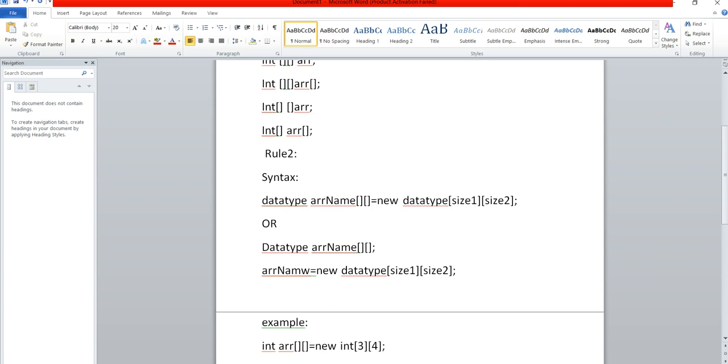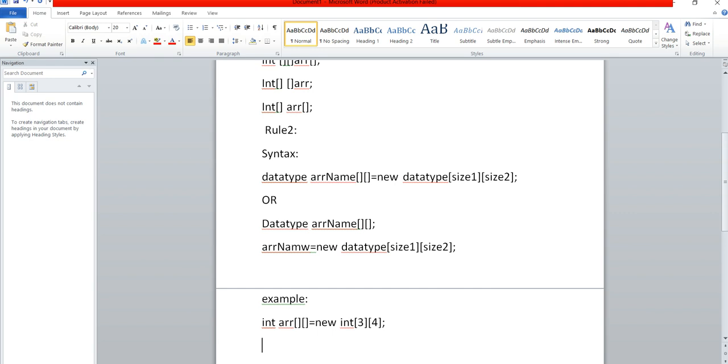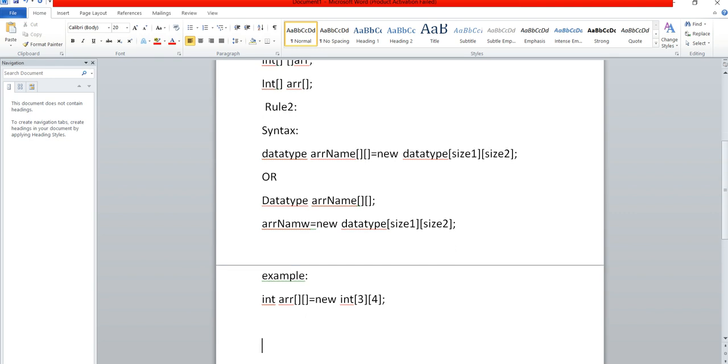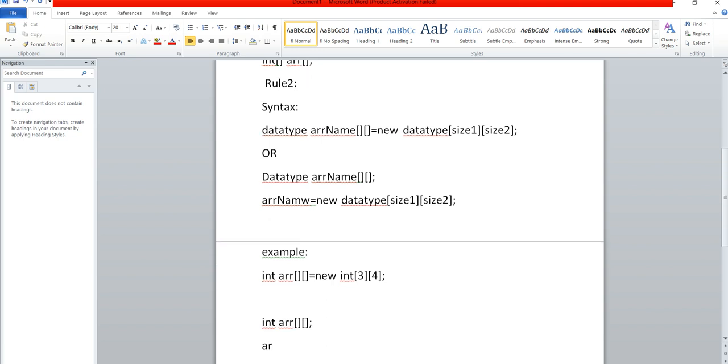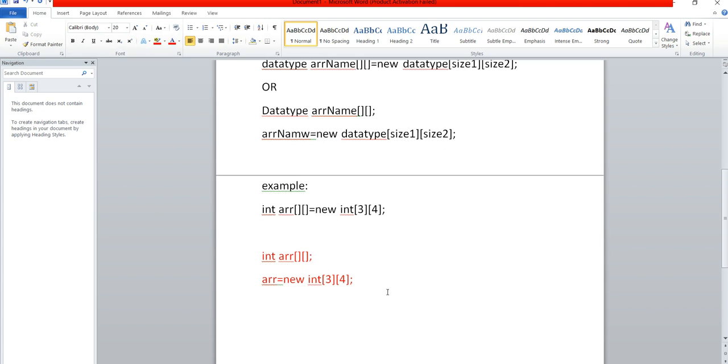Like this we can define it. Or in a second manner: int arr, then arr equal to new int 3 and 4. This is the first line, and this combination of two lines we can define here.